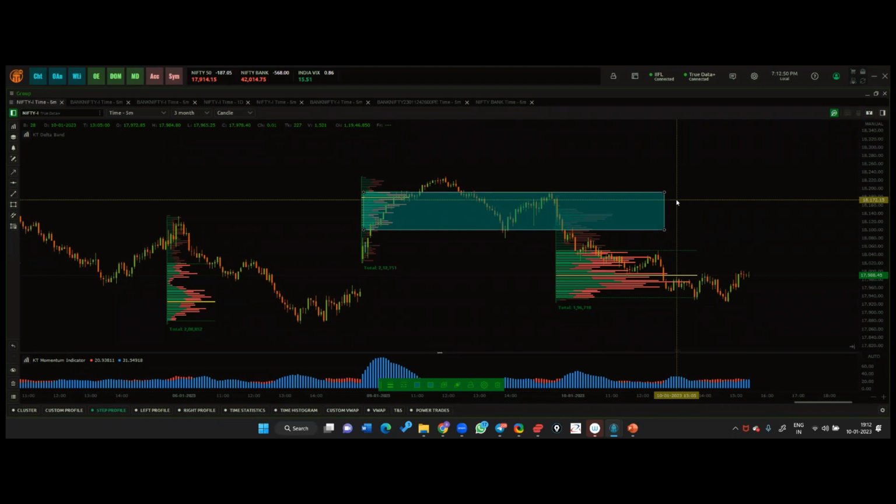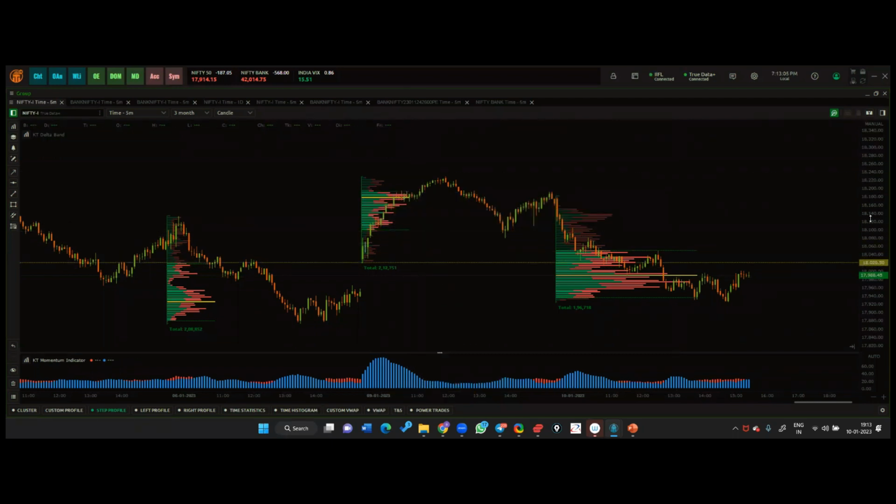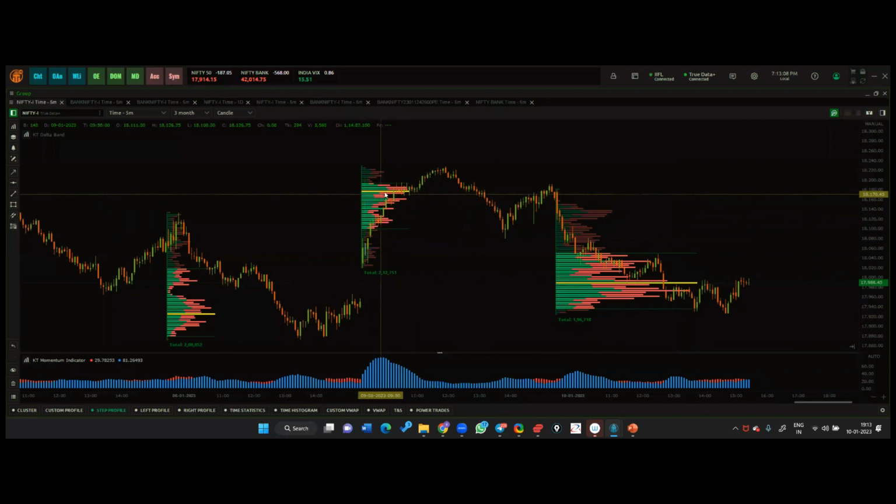Apart from that, you also have other areas of the profile, which are called outside value areas, or areas where lower volumes were transacted. And right inside your value area, you have a particular price point. You can see that a certain price point is highlighted in yellow. This is called your point of control. Point of control is nothing but that single price point where the highest volumes were traded in that particular session. Since this is an intraday session profile, point of control talks about that single price point where the highest volumes were traded. In this case, to keep it a little precise, 18178 or 18179 was the single price point where the largest volumes were traded yesterday.